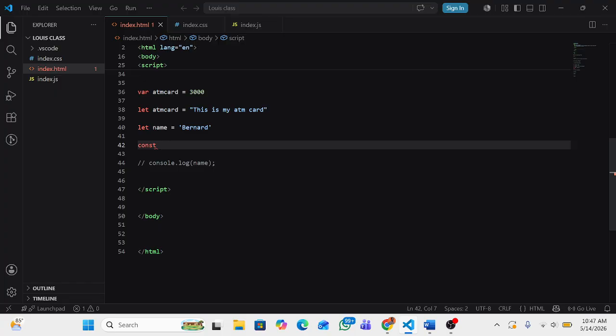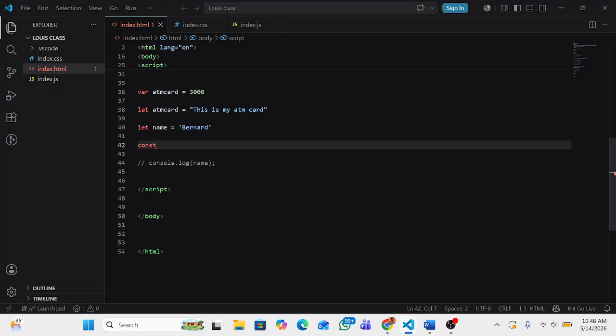So people don't actually use var that much. They make use of let and const. Those are the most popular variable declarations that people are using, especially JavaScript developers.